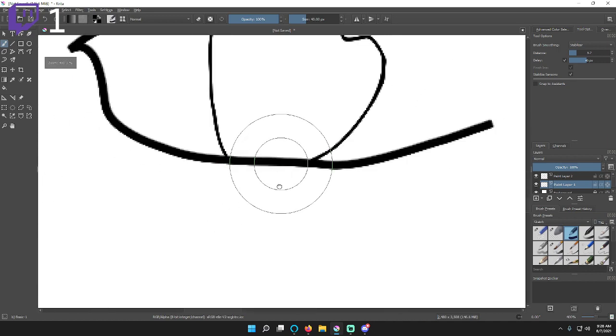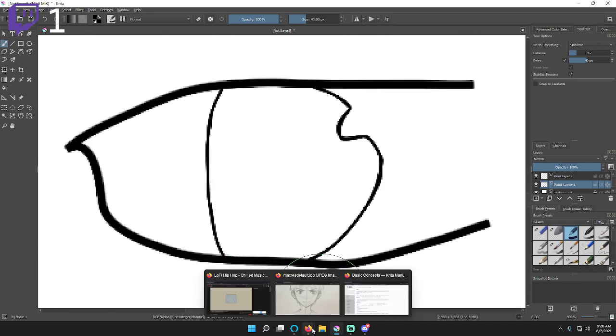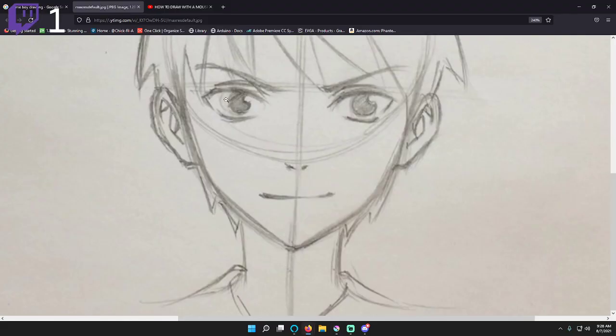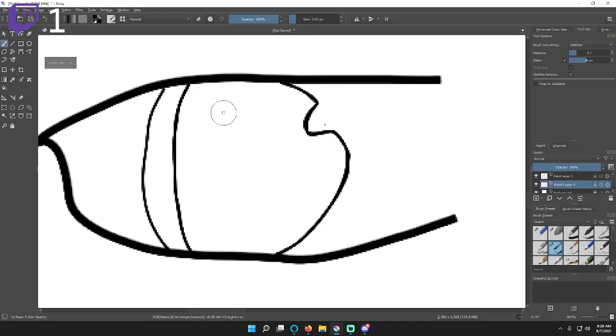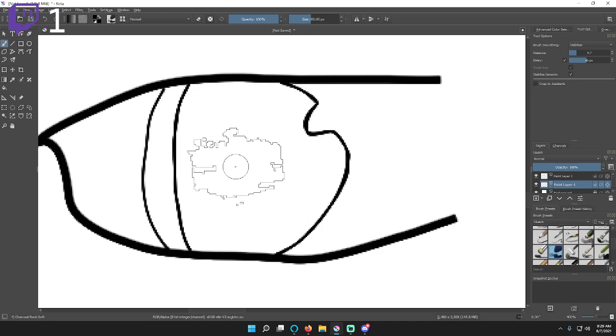Right. Mirroring tool's off so I can start adding some more fine detail. Just kind of color it in and add some more lines. Let's see. Where's that tool I was using before? And as for this, I could use a brush tool.